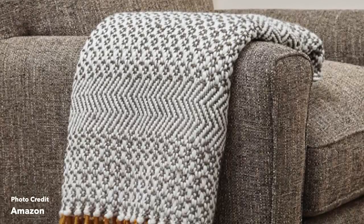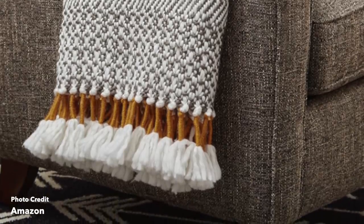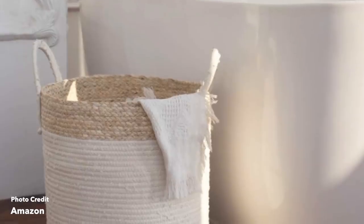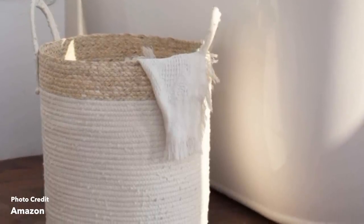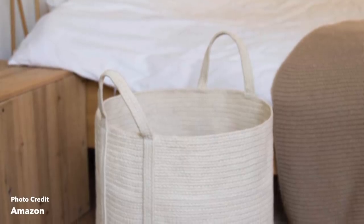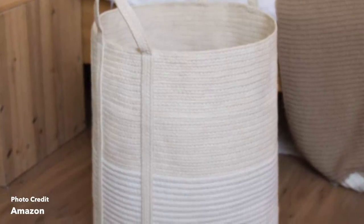Let's get into some decor items, starting with this Rivet throw. It's a hand-woven throw that comes in a whole bunch of colors. I highlighted this gorgeous mustard because it's got this really warm mustard yellow detailing, and I think it would work with all the brass and gold elements we've been talking about today. Next up is this La Jolie basket, which is really cool. You could put it in a kid's room, in a farmhouse setting — it's got this really beautiful white woven look. You could throw throws in there or put kids' toys in it. I just love baskets because they warm up a space, give it a different texture, and are a great storage solution. It comes in a whole bunch of different colors as well.